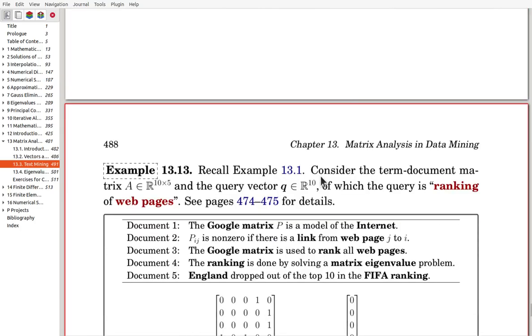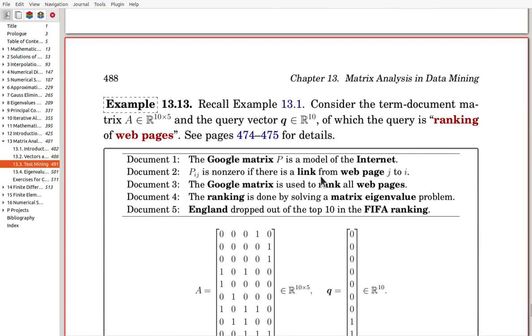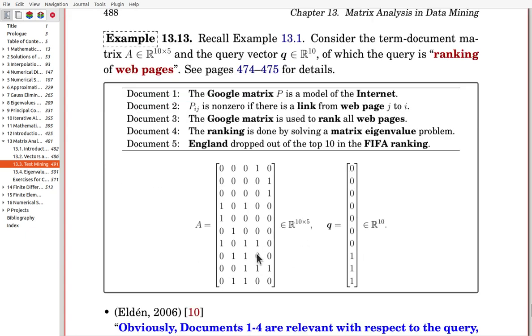Okay, we'll now go to the simple problem, example two. We used this one earlier, and consider the term-document matrix given here, and this query vector corresponding to the query ranking of web pages.